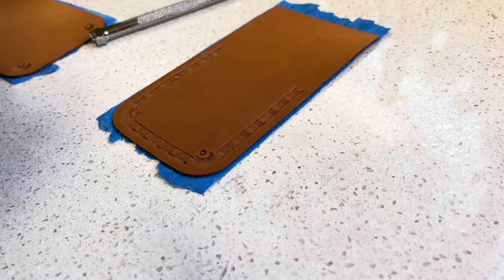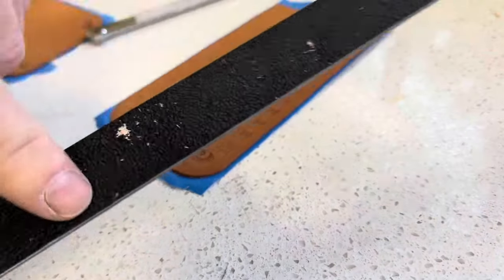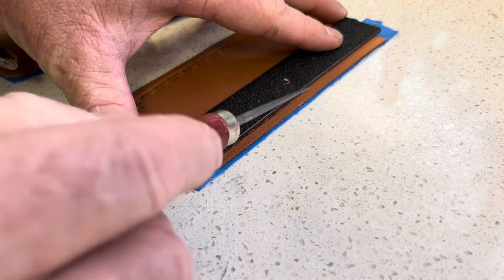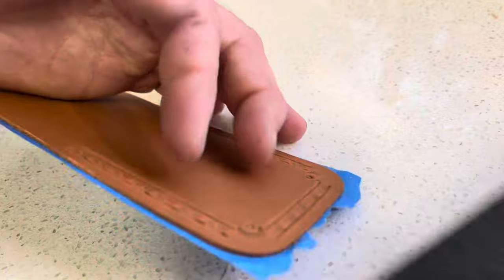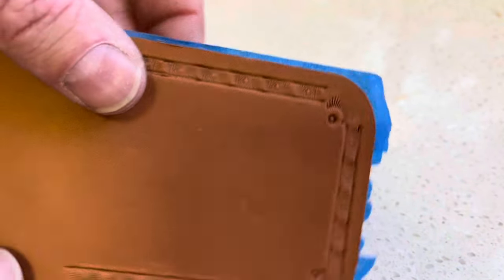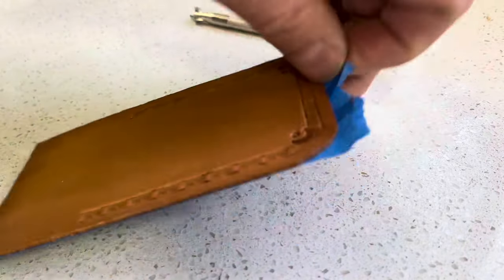And then I don't want to use this textured side because it'll show there, but I use this when I'm using it as a border to kind of clean this run up here just a little bit. Anyway, I think that gives kind of an interesting border design on there. I'm gonna set these aside, let them dry, and then come back.